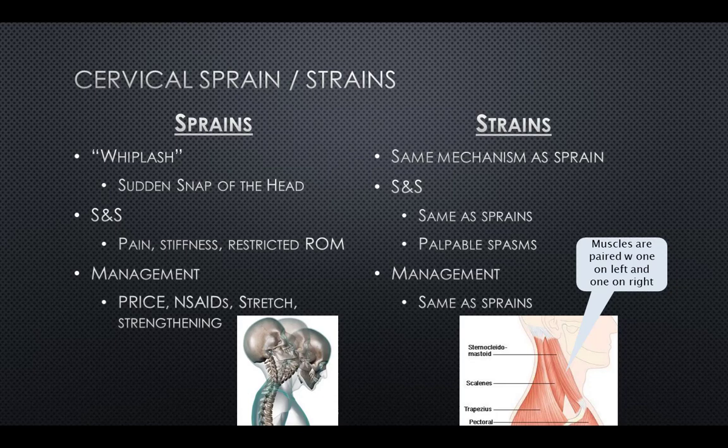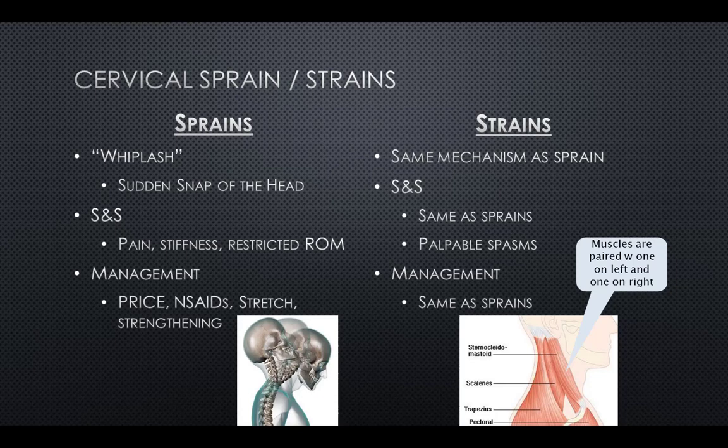Cervical sprains are when the ligaments of the neck are damaged, frequently through a whiplash or sudden snap of the head. Signs and symptoms include pain, stiffness, and restriction in the range of motion. Management of cervical sprains include PRICE or protection, rest, ice, compression, and elevation, NSAIDs, or nonsteroidal anti-inflammatory drugs, stretching, and strengthening.